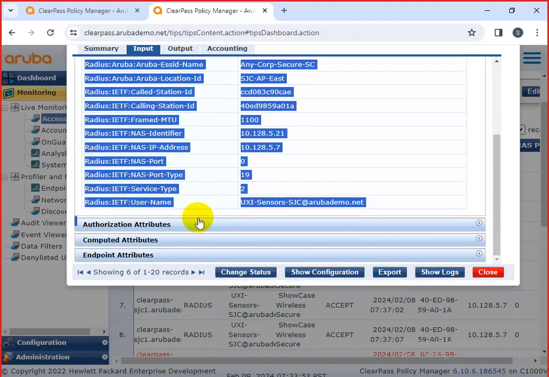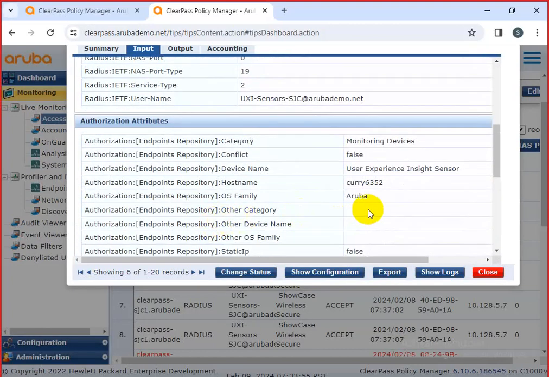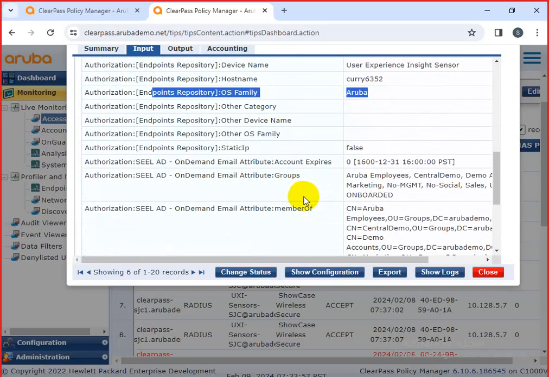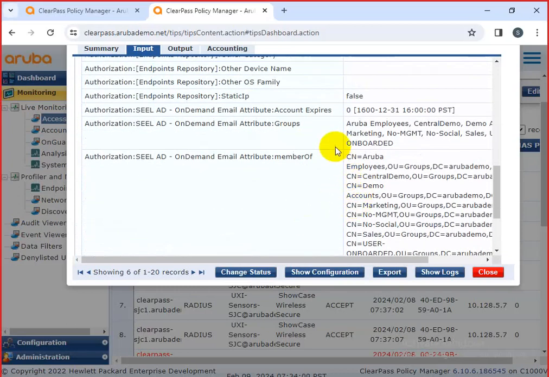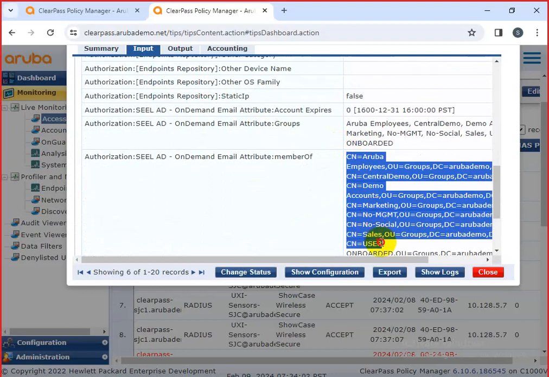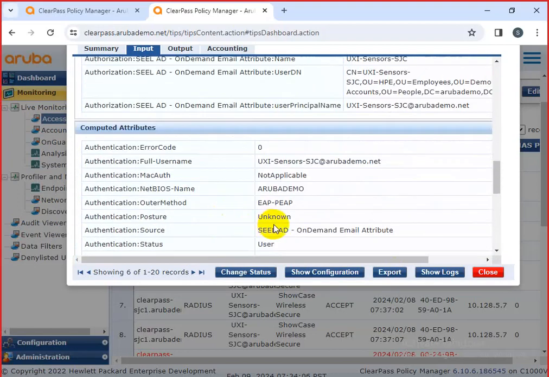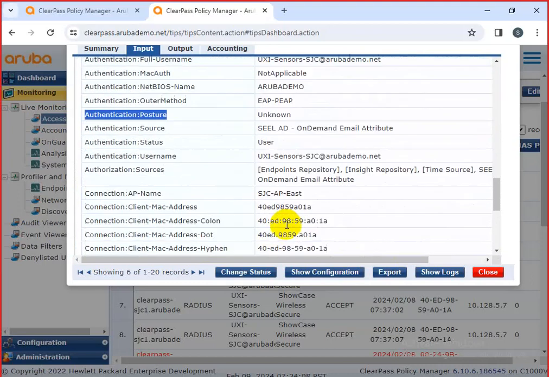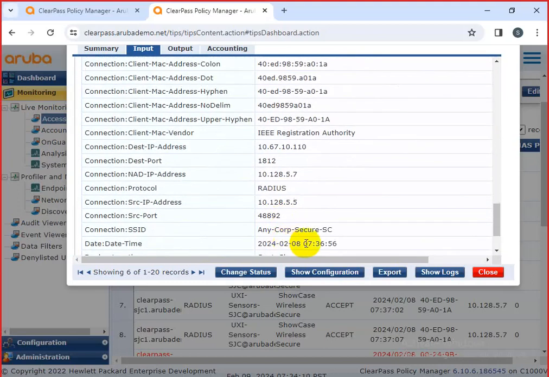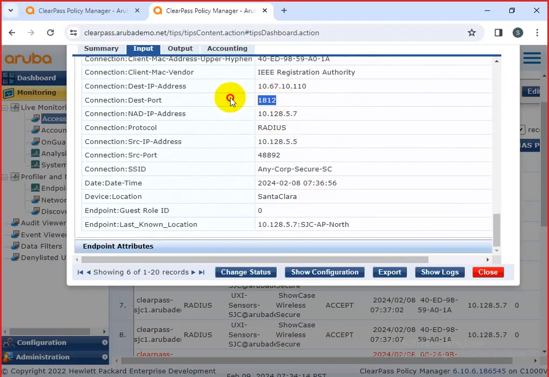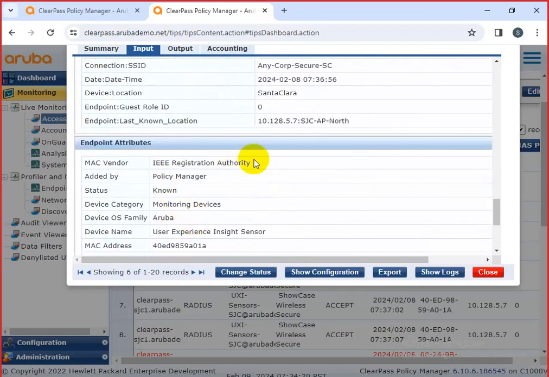All requests come over here. This is AD packets, computer attributes. The port type: the RADIUS packet port is 1812. These are the endpoint details.